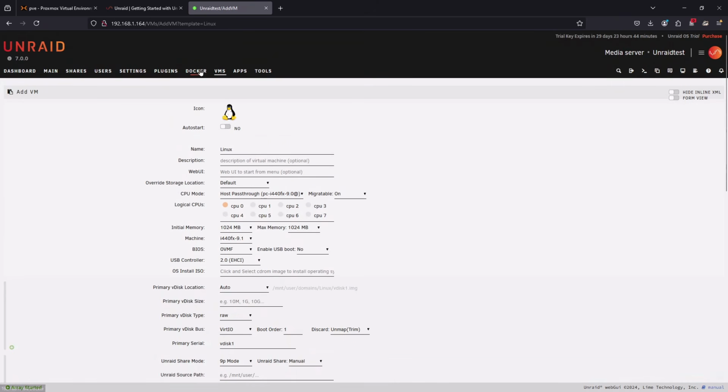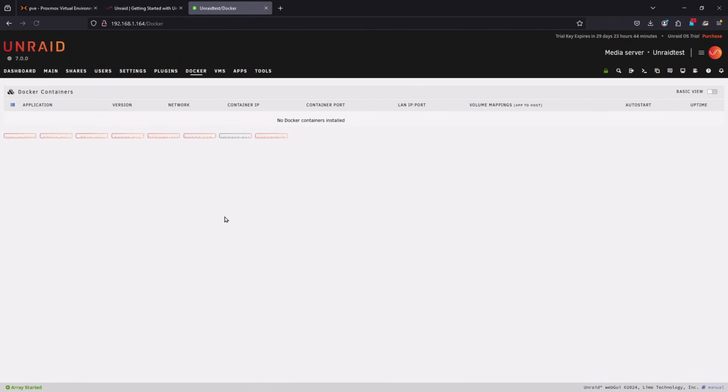Now, what I'm much more interested in are the Dockers, which are initially completely empty. And I'm interested in the apps and the tools. Now, let's talk about Docker containers and the apps, and why do they work even though VMs don't.